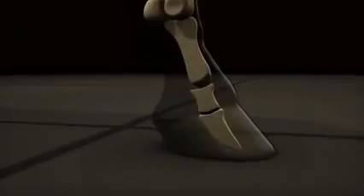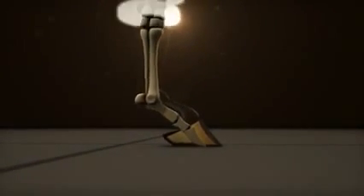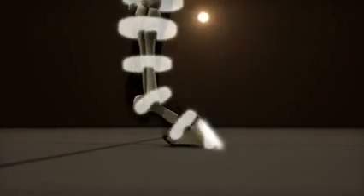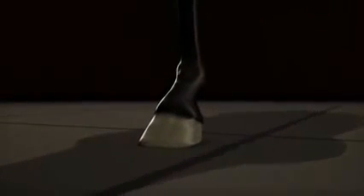The coffin bone is not attached directly to the sole of the foot. It hangs from the hoof wall, suspended by several layers of tough tissue called laminae. This means that each time the horse lands on one foot, the entire body weight transfers to the hoof wall, dampening the force. The hoof wall is made of horn, which flexes and spreads the load further. This shock absorbing is most dramatic at the heels, where the horn is younger and softer. It's a brilliant mechanical solution — a living, growing structure that can withstand immense forces.